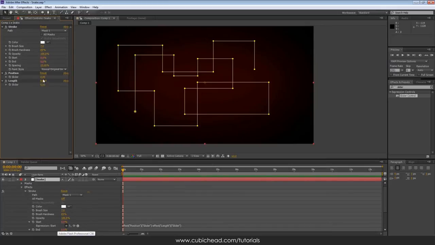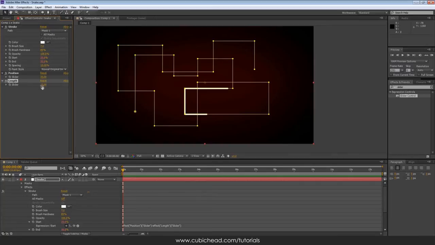And what it's going to be is, if I increase this number, the end value increases. As I increase this number, it will put a gap between end and start, as you can see. So all I need to do is keyframe these 2 sliders.